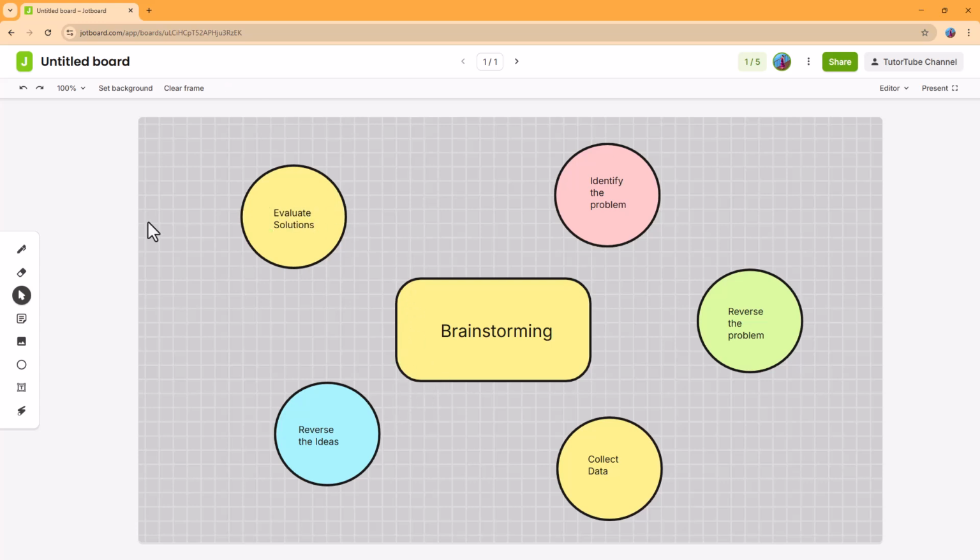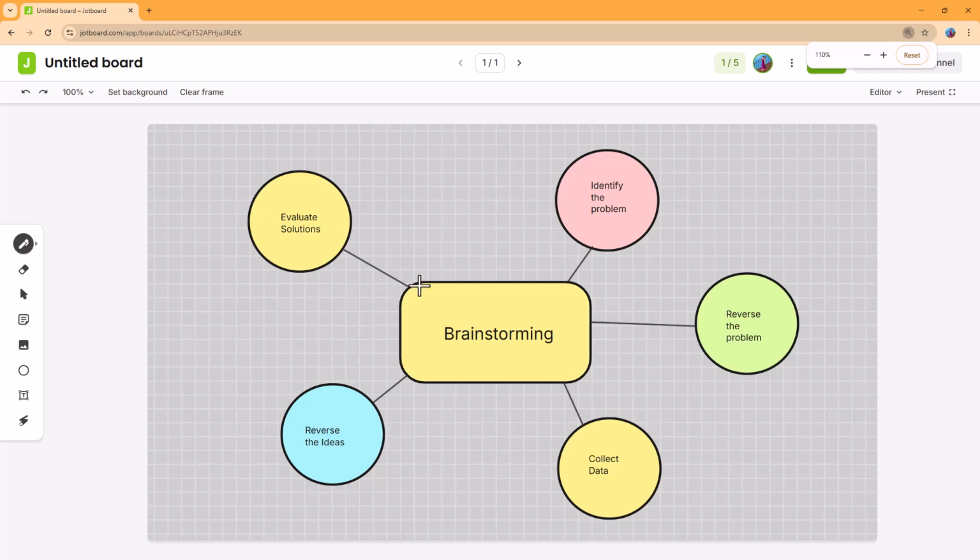You can see that I got these, and now I'm going to go onto the pen tool. Let's say, for example, hold shift and click and drag, and then connect it out from the main center point. I'm holding shift so you can see that I got straight lines, just like this. They don't connect right here, but anyways, this is what I have.